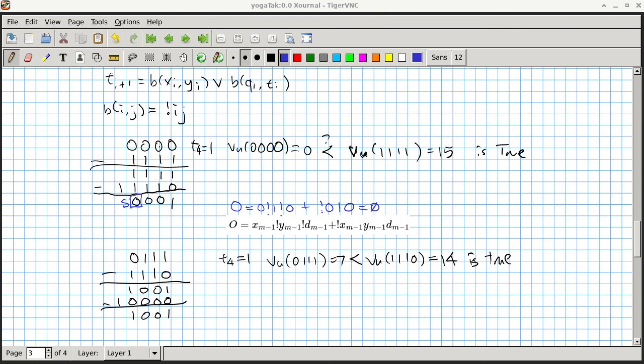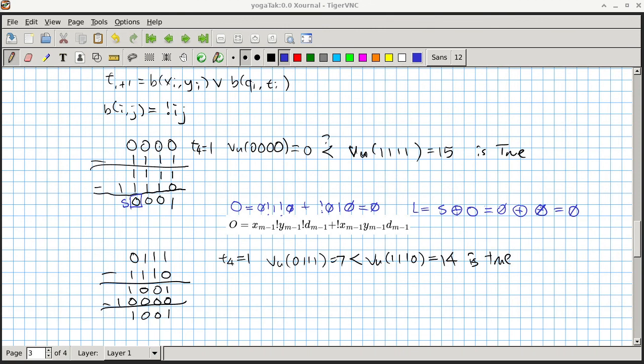Okay, let me just make it very clear which one is a 0 and which one is an uppercase O. So I put a strike across a 0, at least when O can be confused with 0. All right, so we know what S is, we know what O is. So now we can say what L is. L is S exclusive OR with O, and S in this case is a 0. O is also a 0. So that means the exclusive OR between those two is a 0.